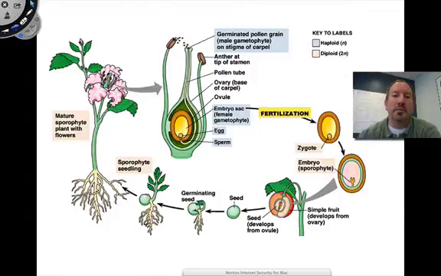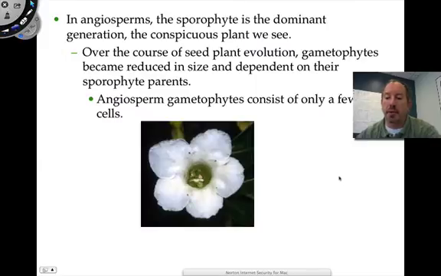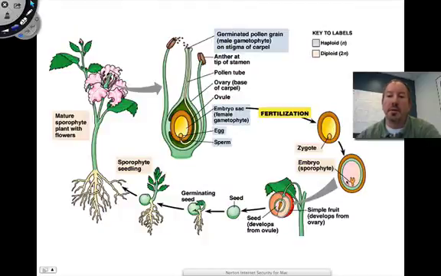There's a grouping of 8 cells inside the ovule, which is called the embryo sac, 8 cells, one of which is the egg. So the egg is fertilized, which produces the zygote. So this is the first diploid cell. Do you notice here it's colored in sort of peach? It's the first diploid, and it's going to grow through mitosis to produce an embryo. So this is the baby plant, or the baby sporophyte right there. And then it's enclosed by a seed coat.